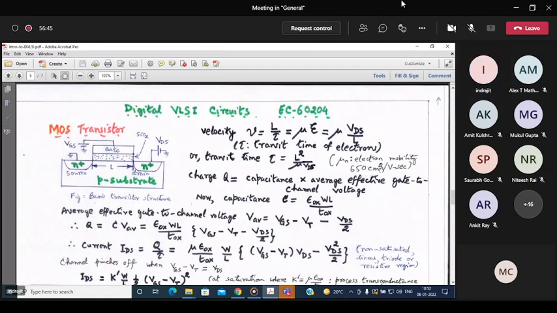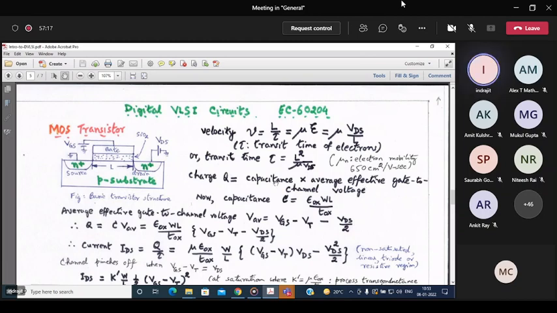Dear friends, you must remember the units of all physical parameters. Never forget that the unit of mobility is centimeter square per volt second. Length is squared in the numerator, and in the denominator volt and second. Whenever you are doing any problem solving, every physical quantity must have an associated unit. Never forget. And now we relate the charge.